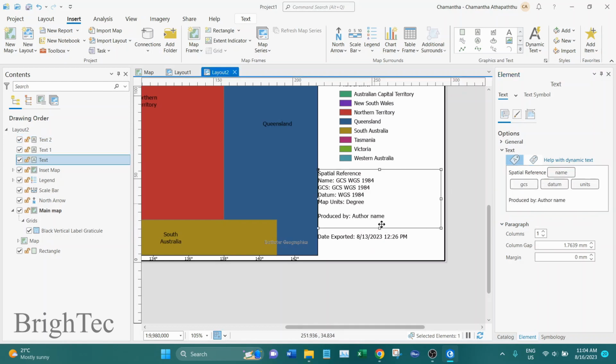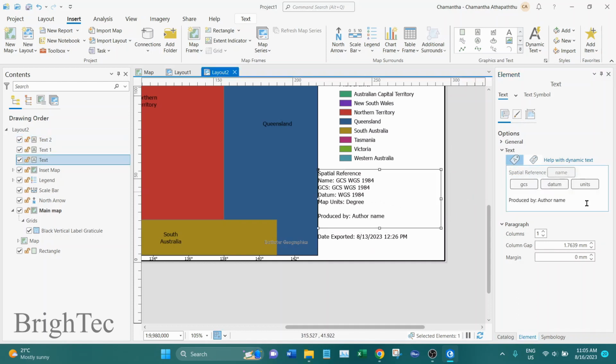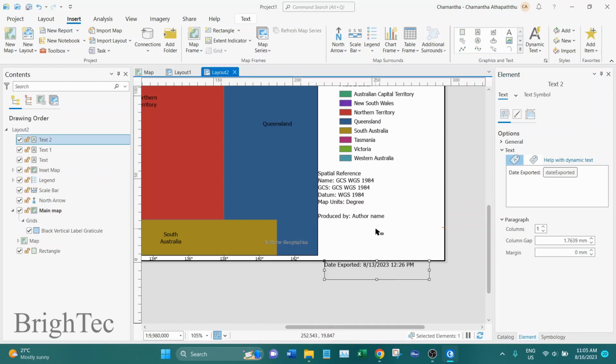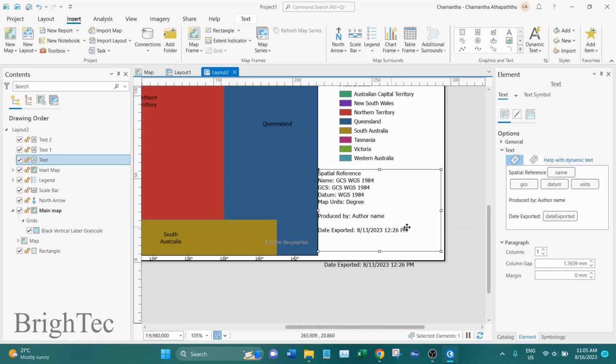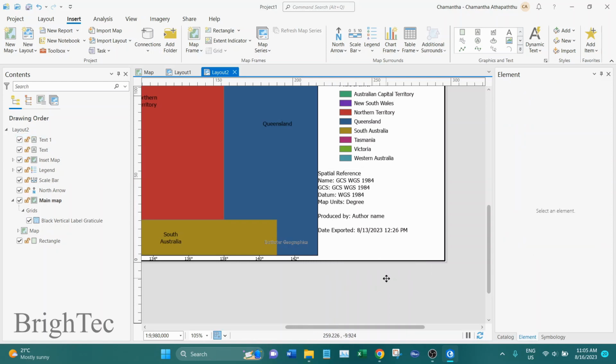But I don't like to have two text boxes in the same layout. So what I can do is simply copy this, go into the previous text box and paste it in that. Now you can see I have added the date exported into the same text box. So I can now get rid of this text box.